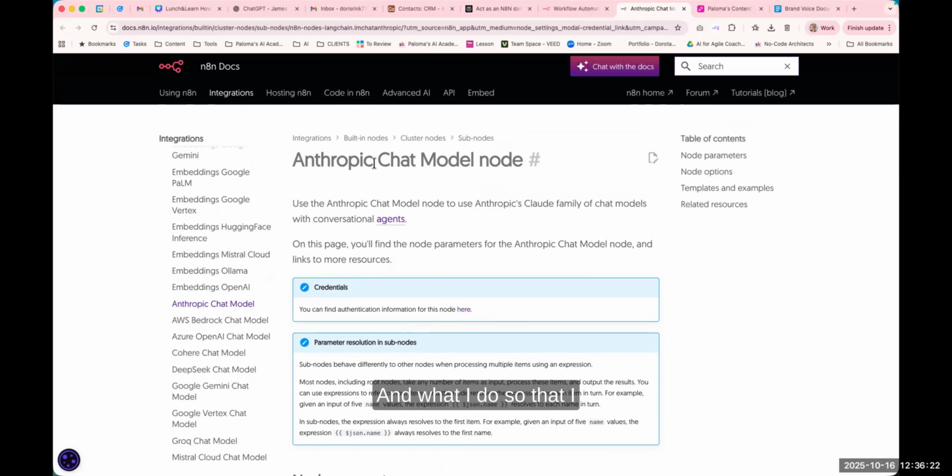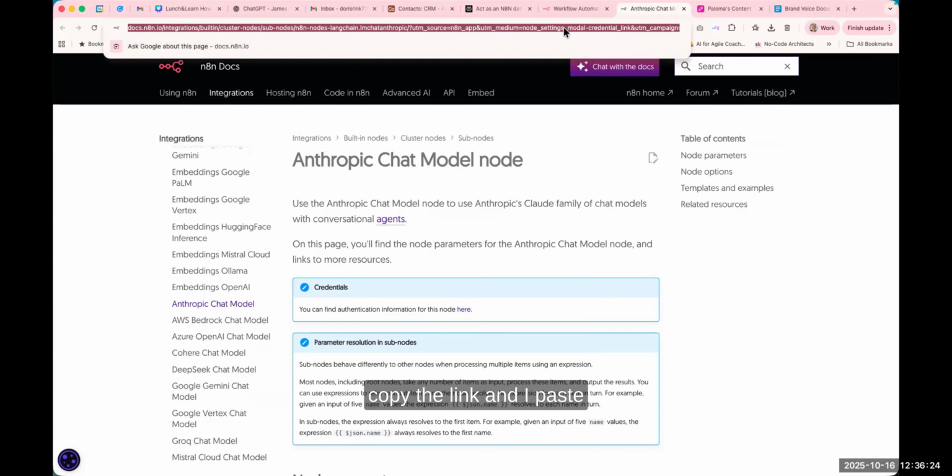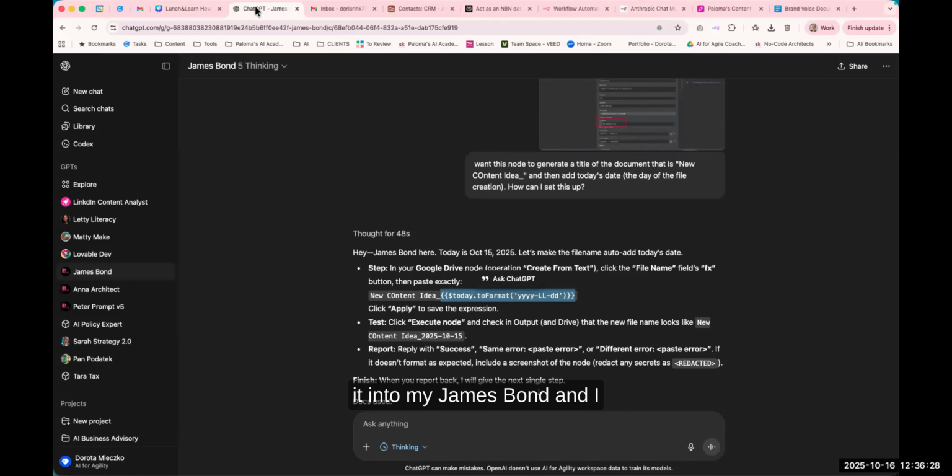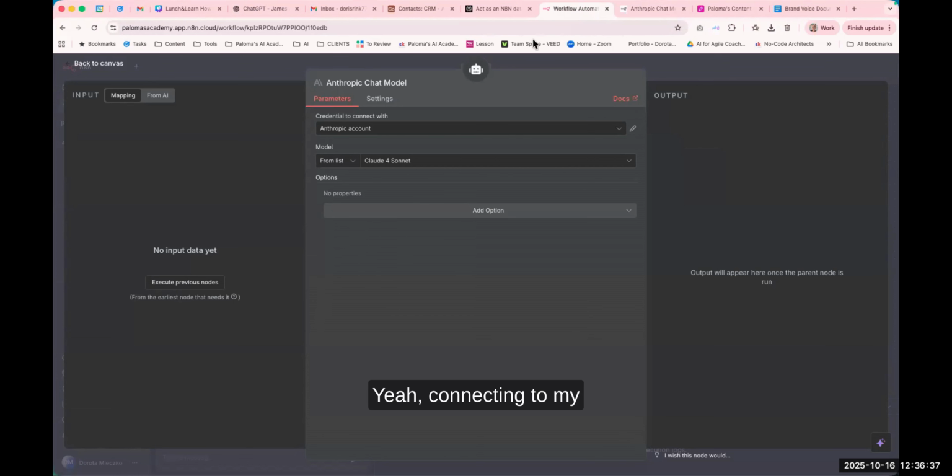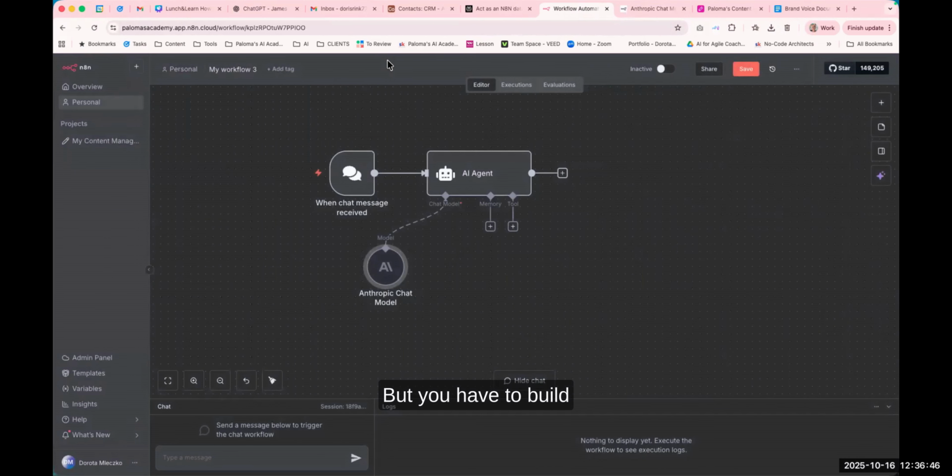And what I do, so that I don't have to read it, I copy the link and I paste it into my James Bond, and I say, hey, analyze this documentation, and then walk me through connecting my Anthropic account. So yes, that's the part I won't go through right now, but you have to build out the connection.